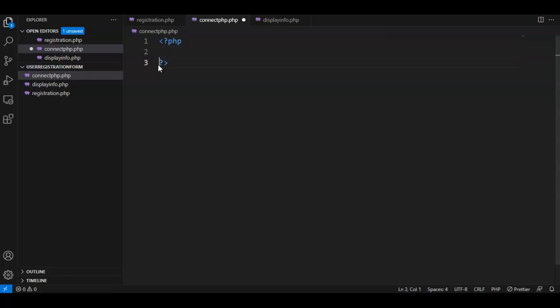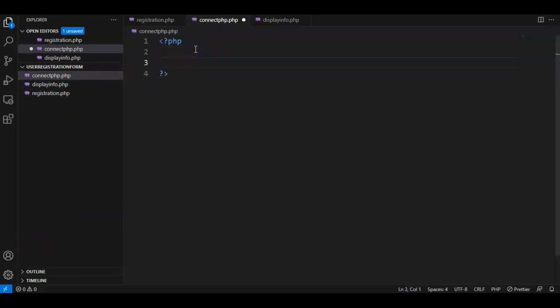This file will be very important because it will connect this whole document to the database. So we need to use this file in our different other files, like the registration file. We're gonna use the same file. I'm gonna show you one by one how we're gonna do this.